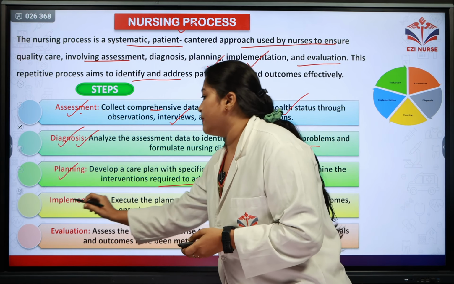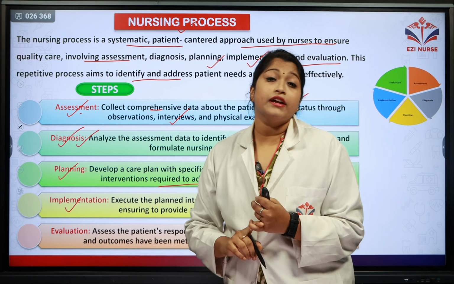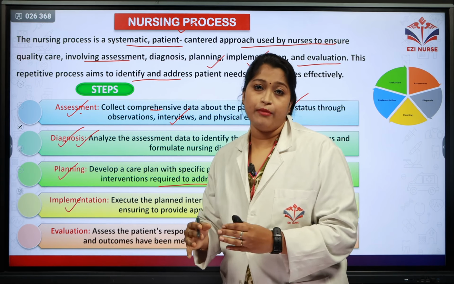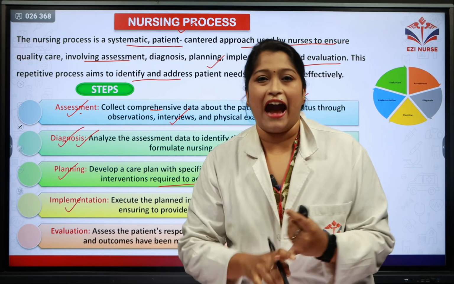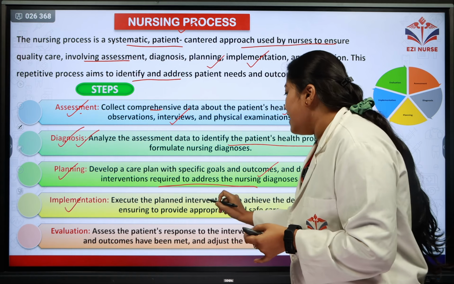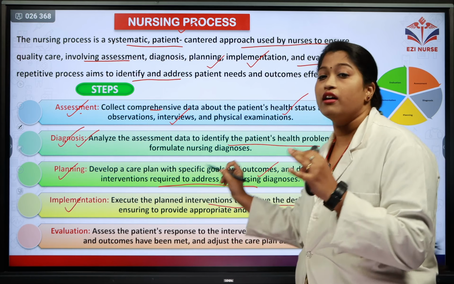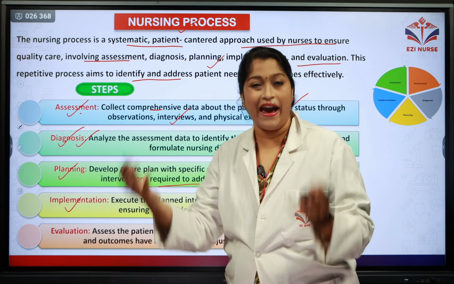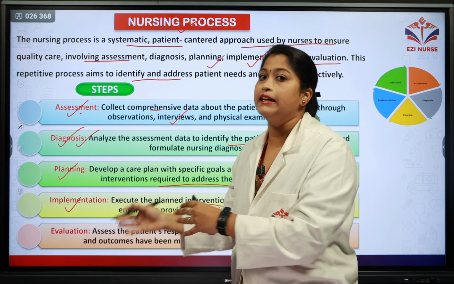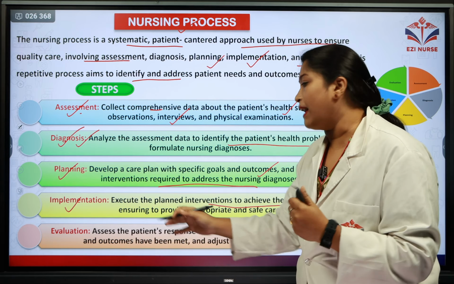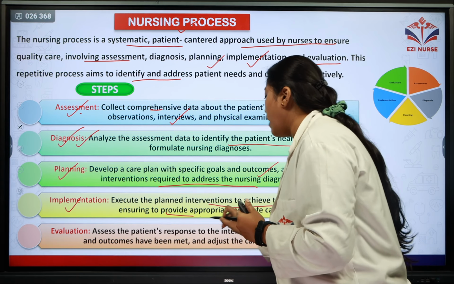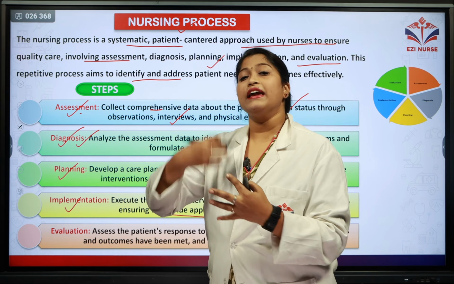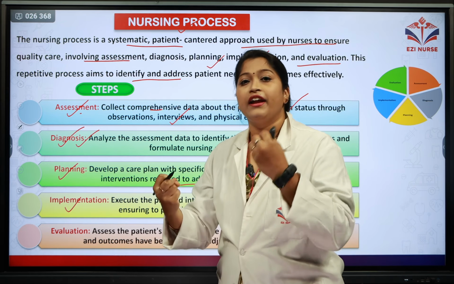And the fourth step is implementation. Implementation means you're executing. Whatever plans we have made, you're bringing into action, executing the planned interventions to achieve the desired outcomes. We have certain outcomes, that the patient should become healthy. That is the outcome that we are planning. So you're ensuring you're providing appropriate and safe care to the patient, bringing the plan into action.